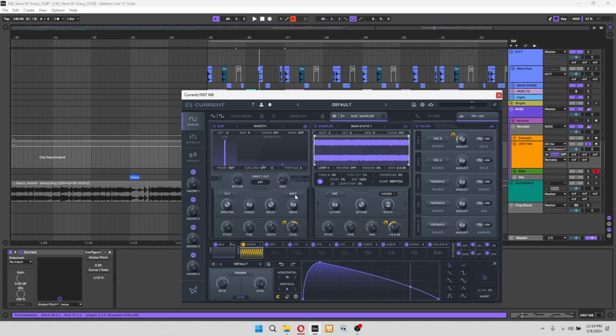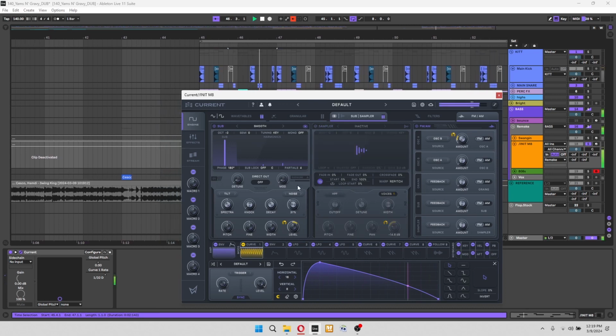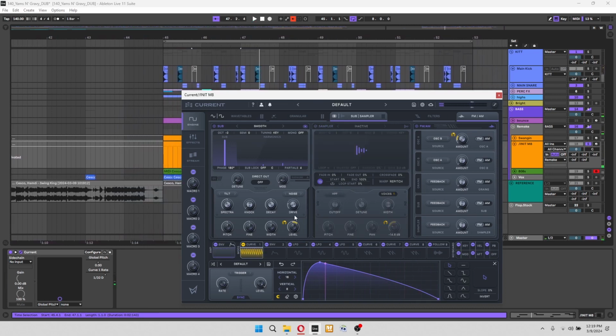And then honestly, without even using this extra sampler, you could probably just go into noise here and then punch up the noise. And yeah, it's literally not different.